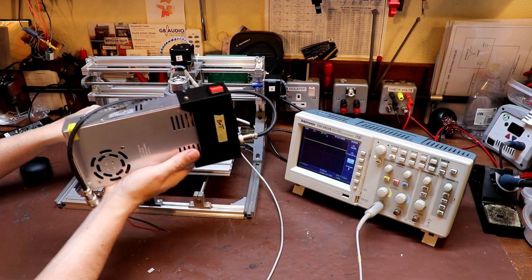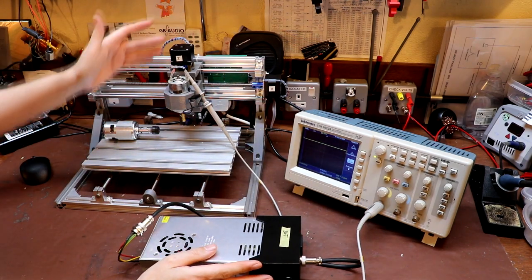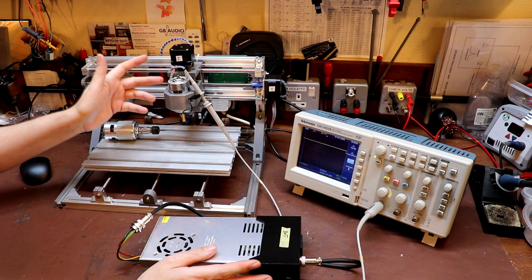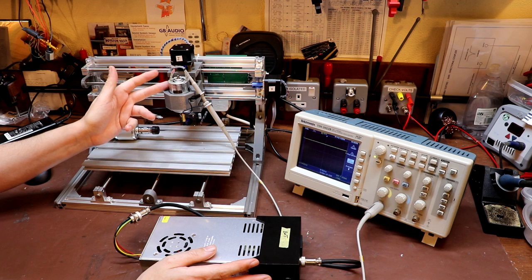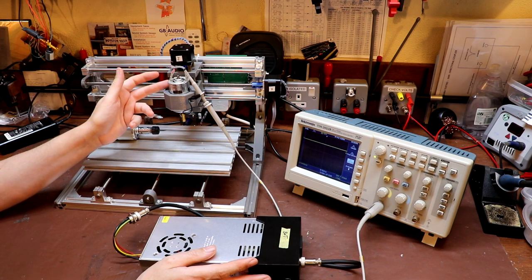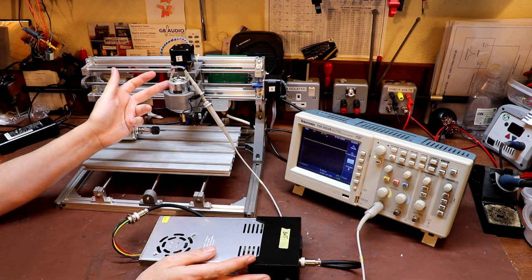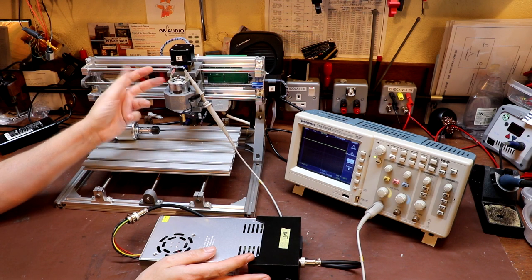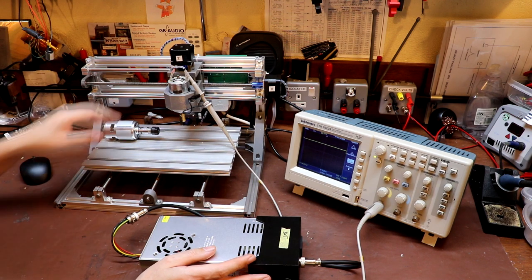So we've got our motor, we've got our power supply, and today we're going to look at pulse width modulation — or more precisely, the speed control. I want to be able to control the speed of this motor. The speed perhaps isn't that important for most jobs where you just run it flat out, but for my own interest I'd like to implement pulse width modulation and control the motor speed.